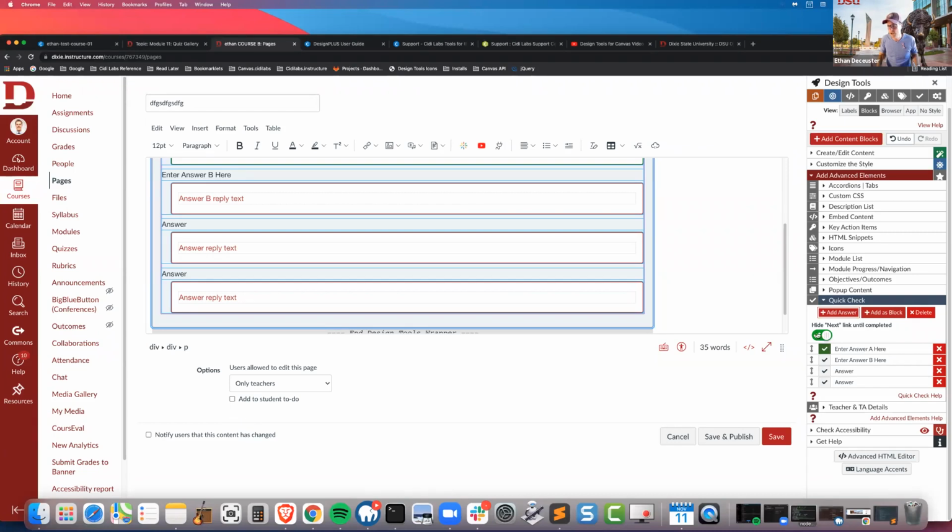And then this feature is on by default. It says hide next until completed. When students are inside of modules and they get to the bottom of the module, there's a next button in the bottom right, and they click on that to go to the next page in the module. Well, if that feature is on, then that next button is hidden or disabled until the students answer these questions. So it's just a way, if you really wanted them to look at this and not skip over it, it's one way that you can try to do that. If you don't like that idea, you can always turn that off, and then it doesn't mess with the next link at all. So that's the quick check.